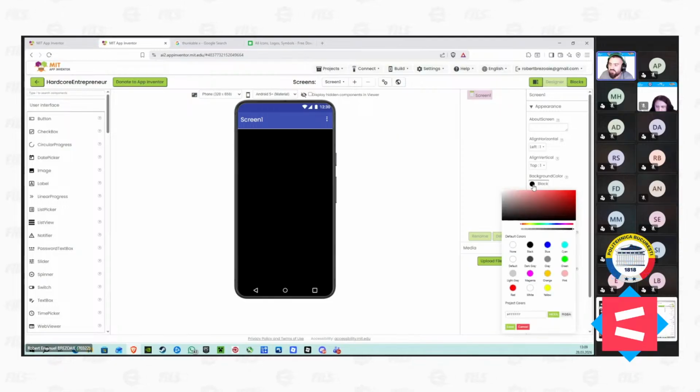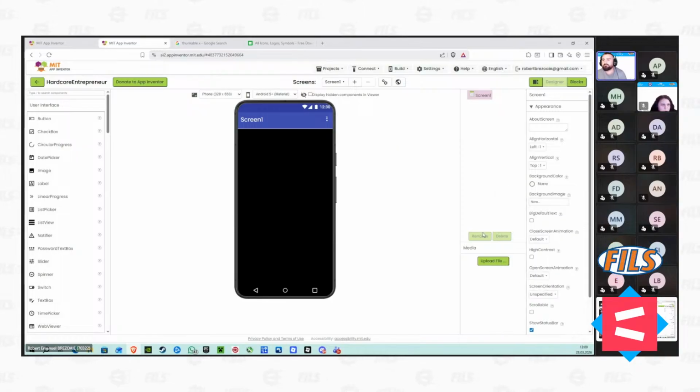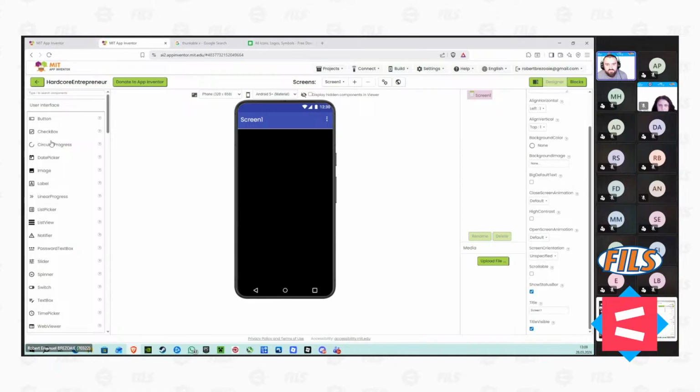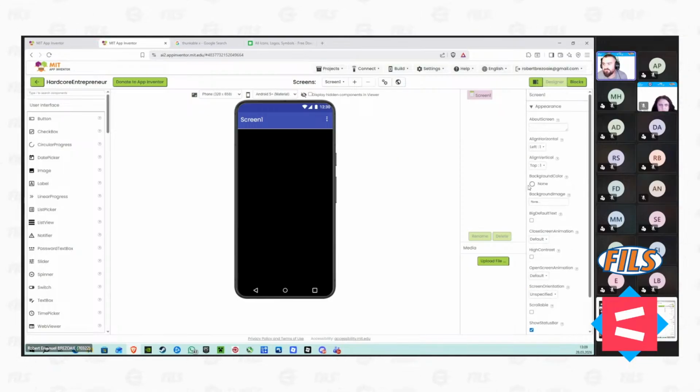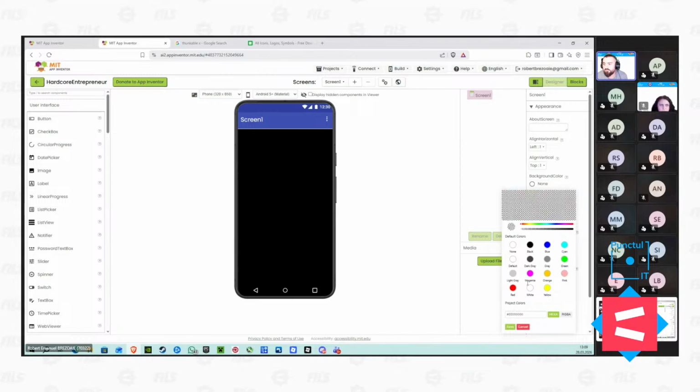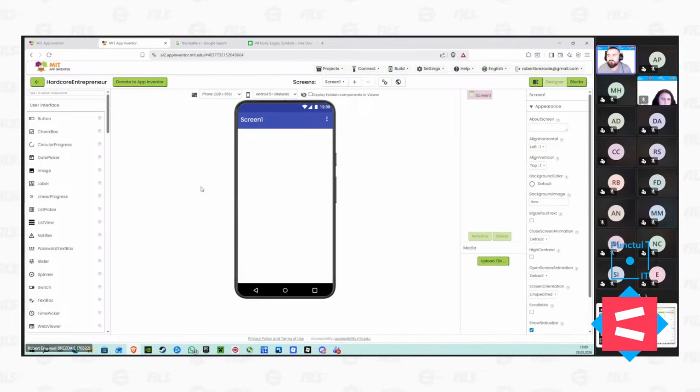This is not something I want right now, but just so you understand how it all works. And each component that we take from here will have a specific set of properties. So this is also a very important part of our dashboard, let's say.